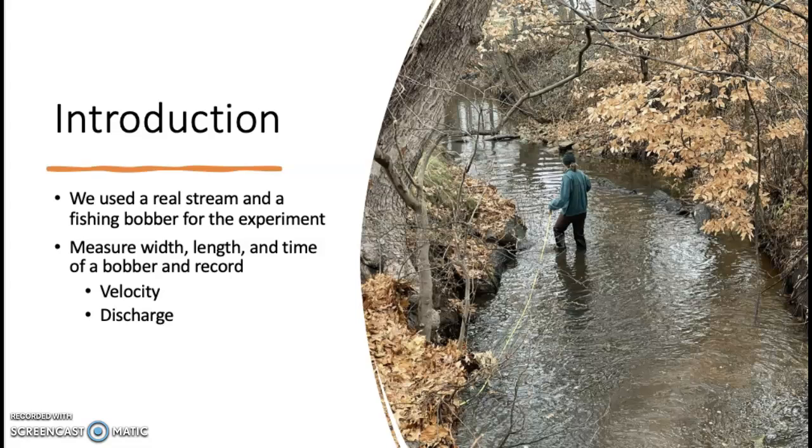As an introduction, the goal of this lab was to visit a real stream with my group and take measurements of width, length, and depth, and the travel time of our flotation device, which was a fishing bobber. In this picture you can see I'm measuring the length of a section of the stream.